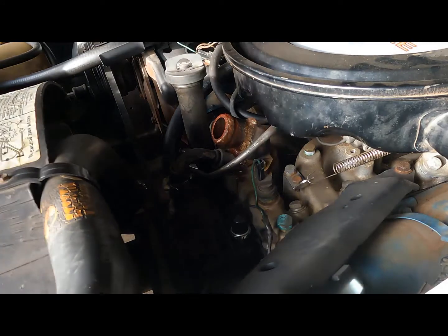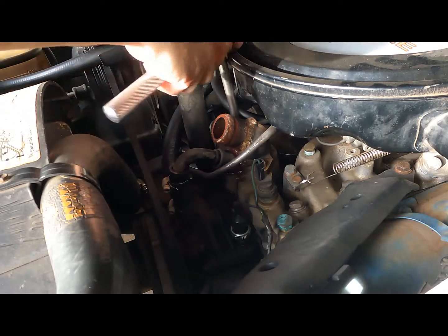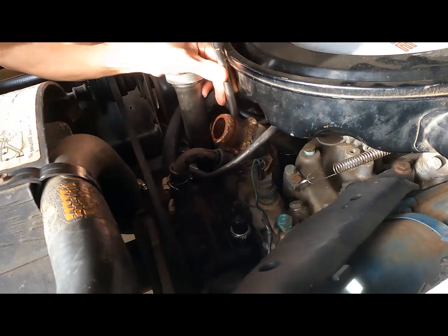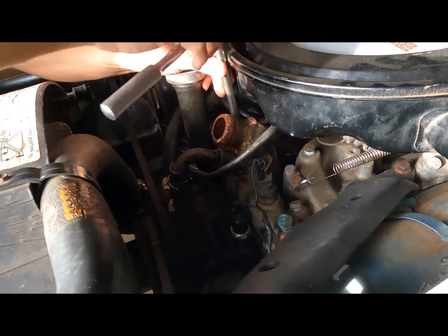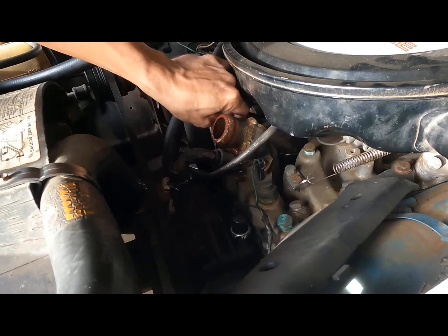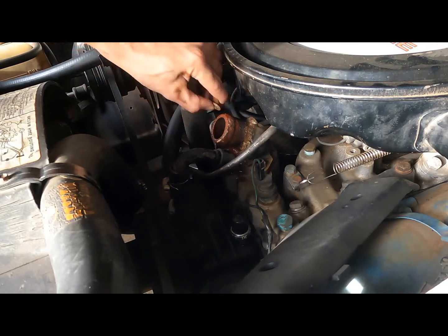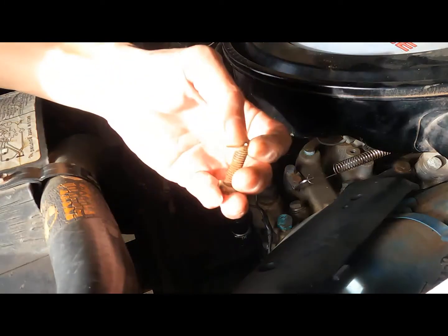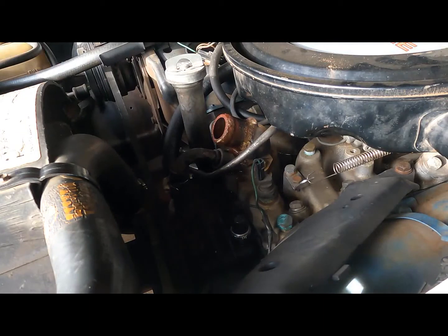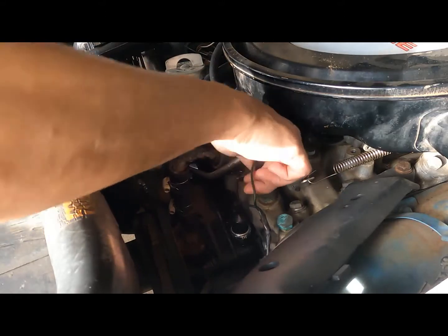Switch over to my ratchet real quick. Alright. Got one bolt out, and it comes with a washer. One bolt with a washer. Rusty bolt at that. Let's see if I need to get this out the way.